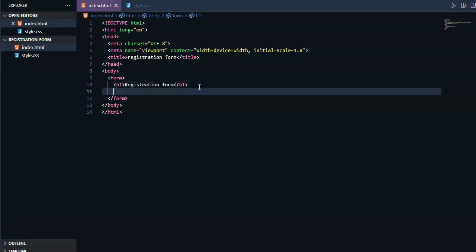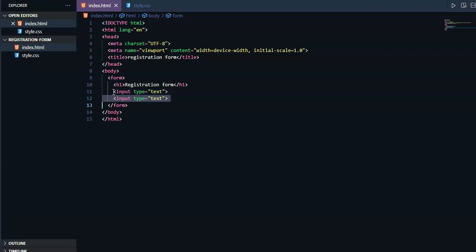So after the registration form heading, we'll put in an input tag. We'll duplicate this, I think 5 times. I'm using Shift Alt. I've highlighted it and I'm using Shift Alt down, 1, 2, 3, 4, and I think 5.